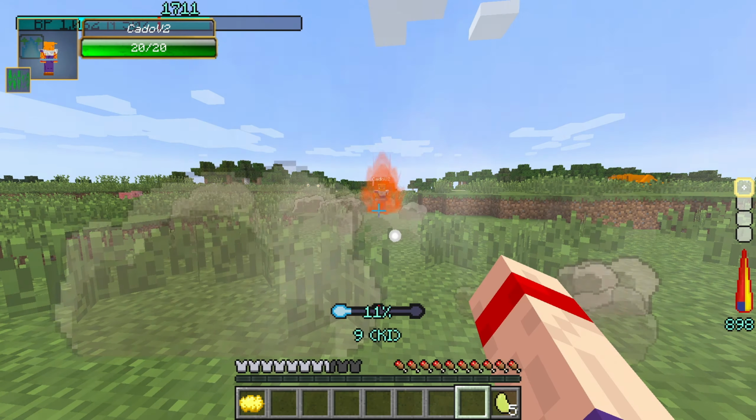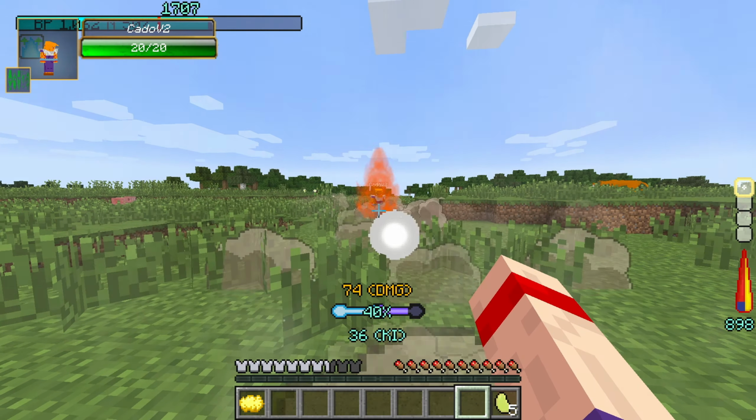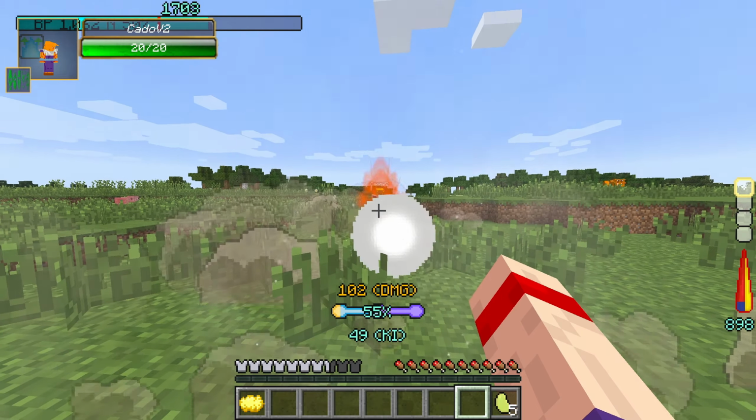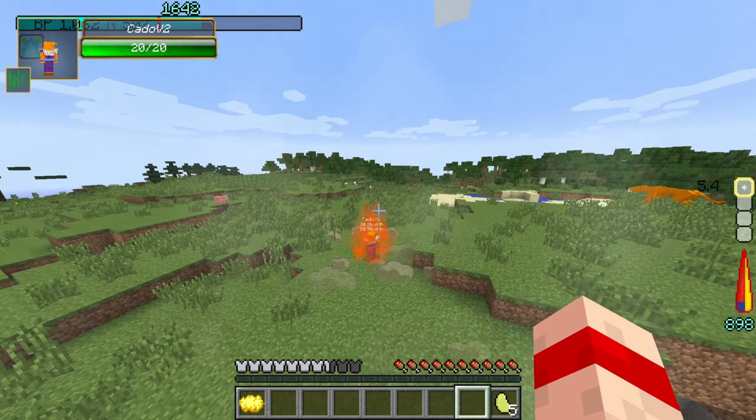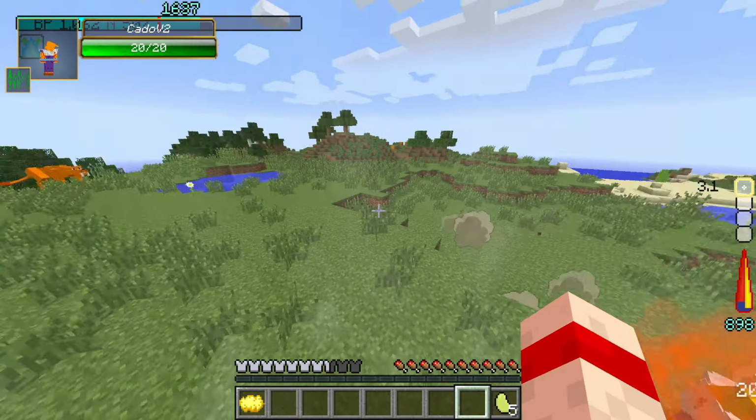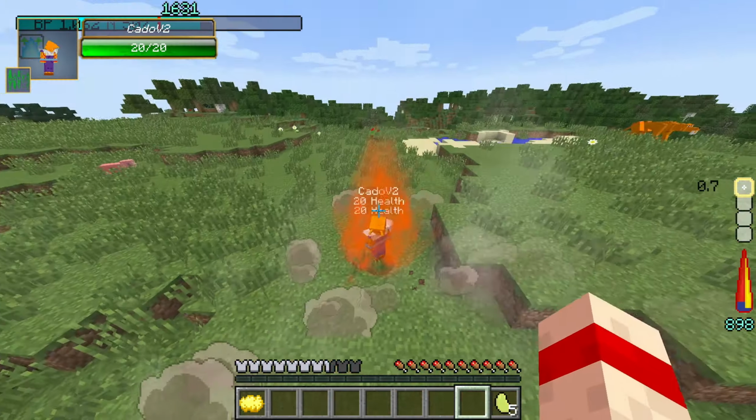Oh yeah, that does like no damage. You didn't upgrade the damage, did you? How much damage did it do? One. One? How much did that do? Yours did like 50. Yeah, you didn't upgrade the damage. Or maybe the barrages just don't do as much damage.